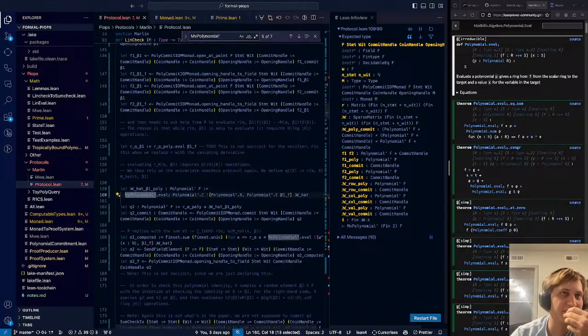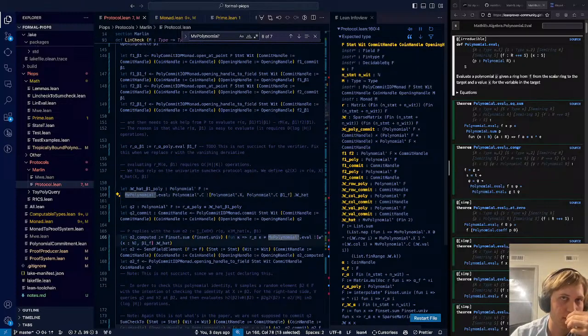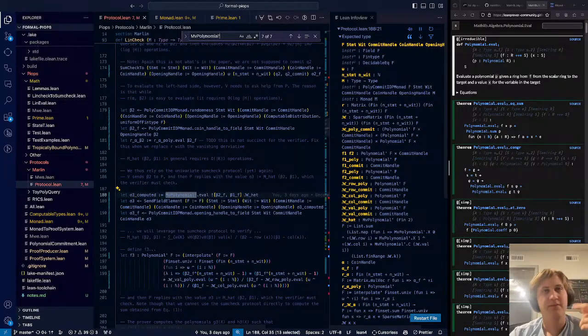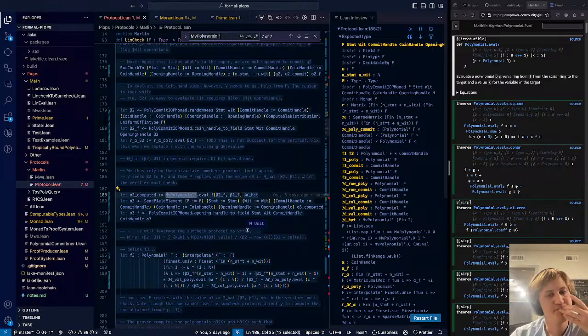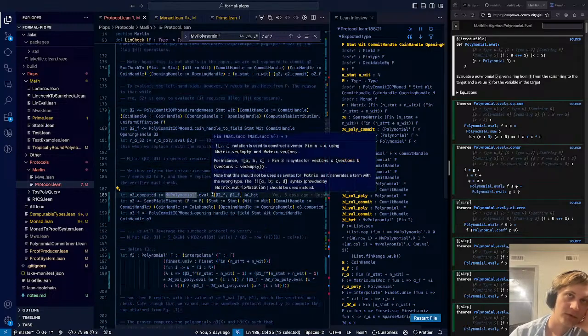It's actually only bivariate polynomial. And you can see that it's this vector. So perhaps a way of doing it. Fin, right, yeah. So this notation is this vector notation that constructs a vector from fin n to a.